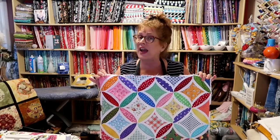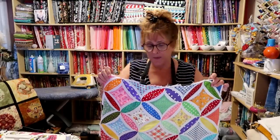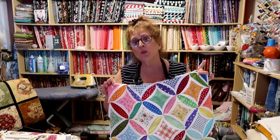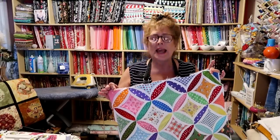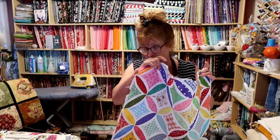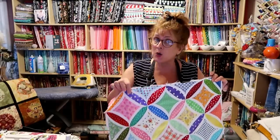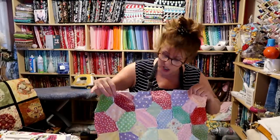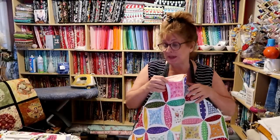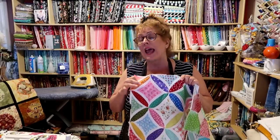I've used tons of different fabrics — you can change it up. This is a cheating method because the original cathedral windows quilt, made in the 20s, 30s, and 40s, is an origami type of fabric folding done by hand, usually done with muslin — 30 to 40 yards of muslin — and then just the colorful piece in the frame. It's all folded and done by hand, and therefore it doesn't have backing or batting, so this quilt has raw seams. My quilt that was at the quilt show I backed it and had batting in it — it was a heavy quilt.